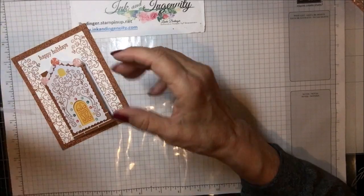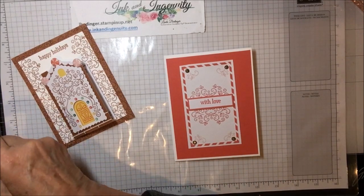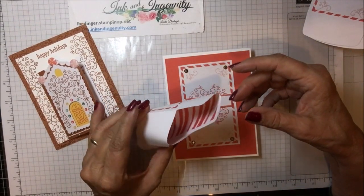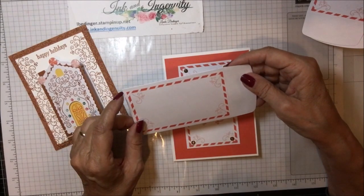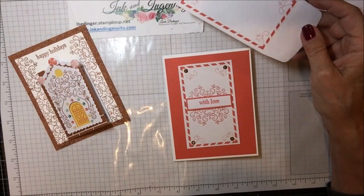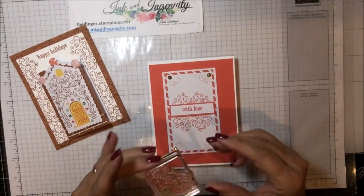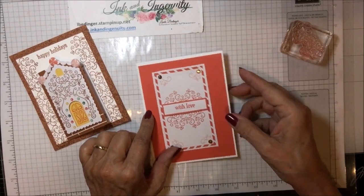Card number 2 is I took apart one of the envelopes that comes with this. Actually, I've taken several of them apart. Here's another one. Let me show you the envelope. The envelopes are like this, and they've got this striped material on the inside, and then it's got this pretty little framed box here on the front. So what I did was I just trimmed it with my trimmer and cut off the edges and the top and the bottom, and just came away with this framed piece. And I used, again, that same stamp, this one, and I stamped it once going up and once coming down, and then used one of the labels that they gave me and put "With Love" across the front of this.